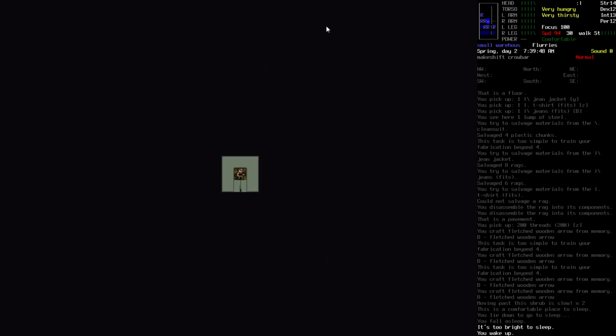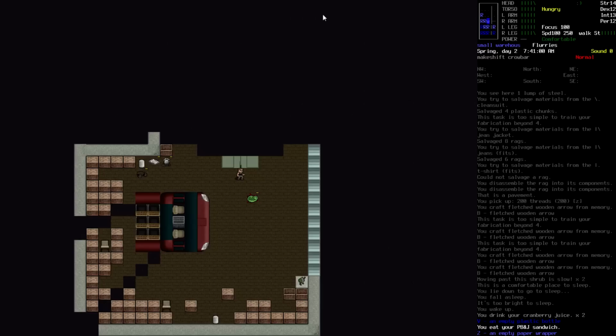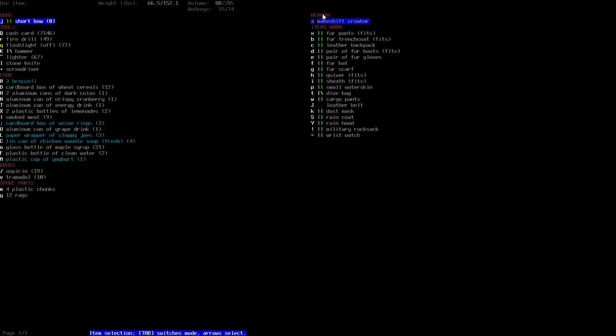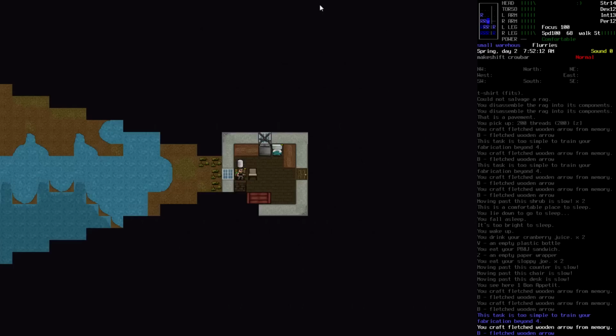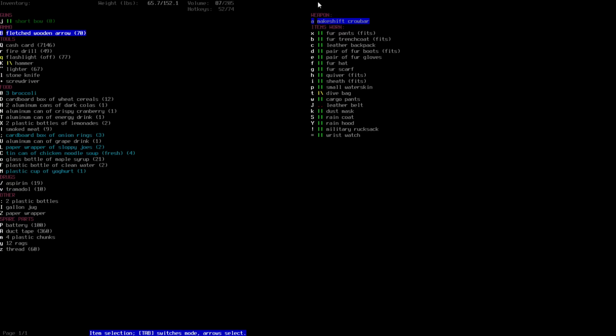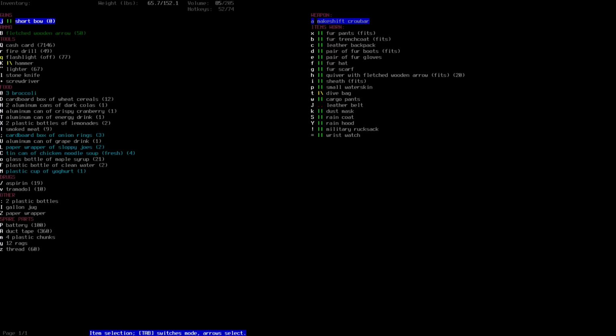Very hungry, very thirsty. Peanut butter and jam sandwich. Sloppy Joe's. Nice and happy from that. Alright. So I now have 70 fletched wooden arrows. I do actually have a quiver too, and I haven't been using it, so I'm gonna actually activate that quiver and store the new arrows. I can store 20 of them in a small quiver. Nice.